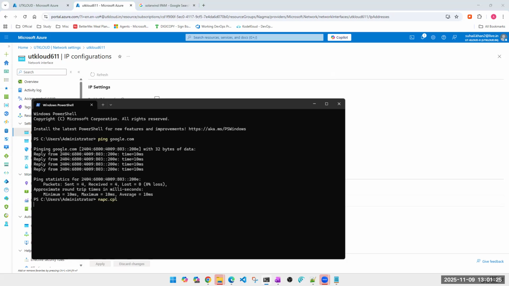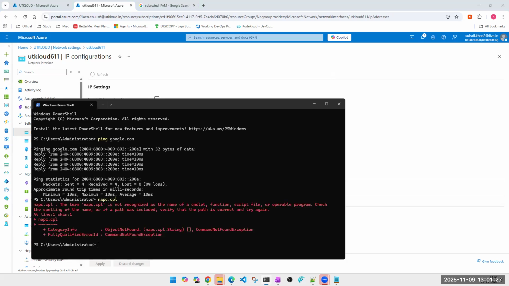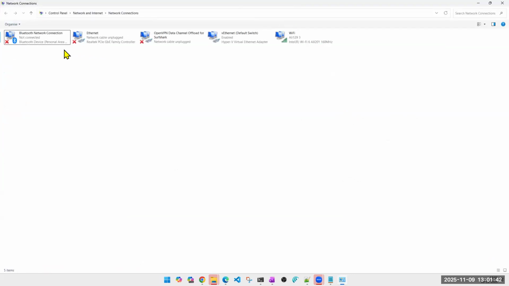I'll go ahead and check it on my machine, whether I can have multiple IPs or not on one NIC. Understand the question properly. On one NIC, can I have multiple IPs or not? How many NICs do you see on my laptop? This one represents one NIC. This is also Ethernet. I mean, this is not literally a NIC.